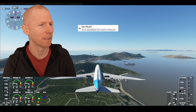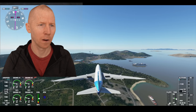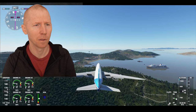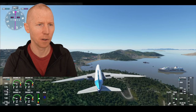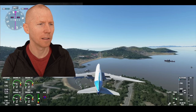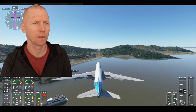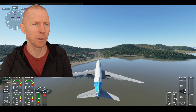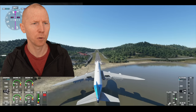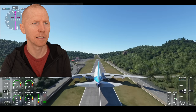Watch this. Make this happen. I do not like wearing the mask, so I'm excited to get the vaccine out as quickly as possible so I don't have to wear this mask anymore. All right, let's focus on this landing. We're a little bit too fast here. I want to slow down. All right, let's get a little bit towards the middle here. Let's get it on the numbers, which you're not supposed to do. And then we're gonna get it into the grass.